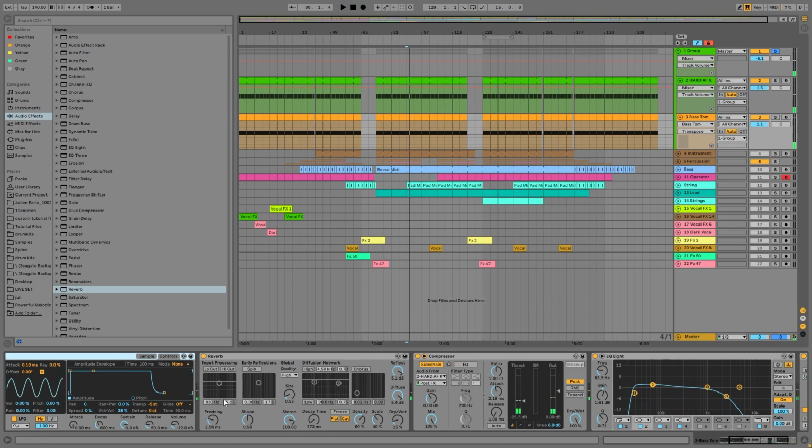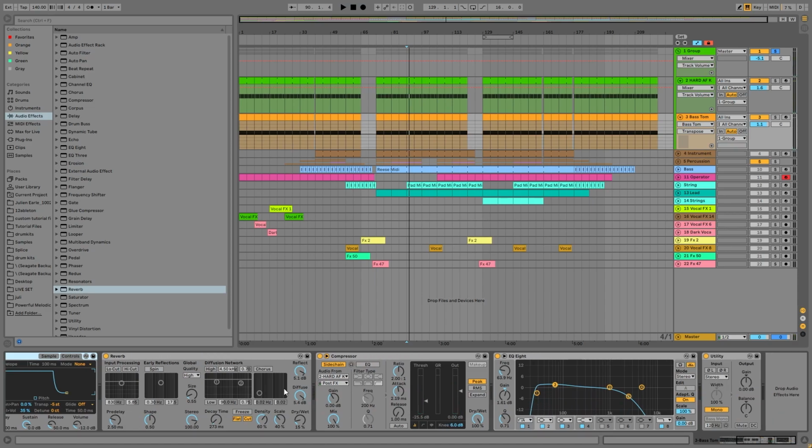And then there's a little bit of a really short reverb on there, a compressor which side chains it to the main kick, another EQ to just cut out some of those low frequencies that we don't need, and cut out some more highs, and then finally we're just converting it to mono at the end. So it's another simple way to make this bass. I've heard this in a lot of these tracks that you guys probably heard in the style as well.